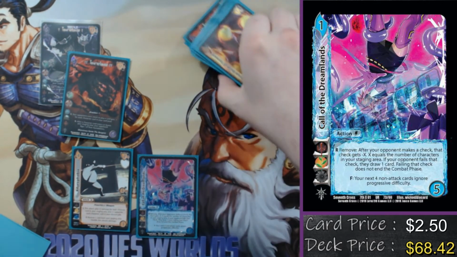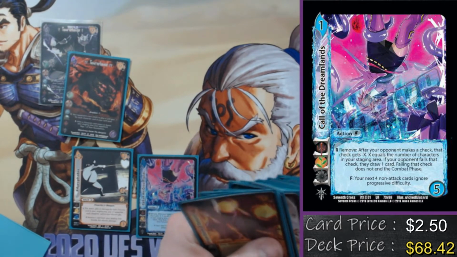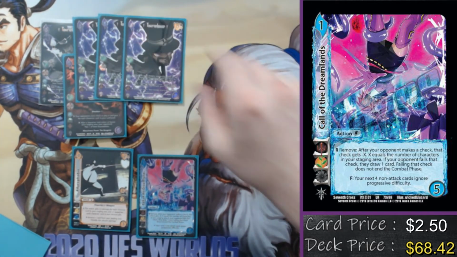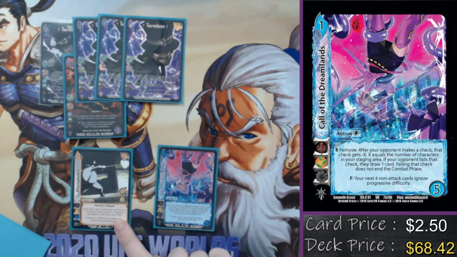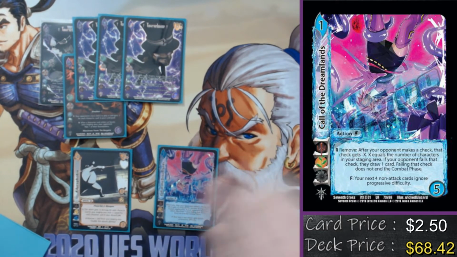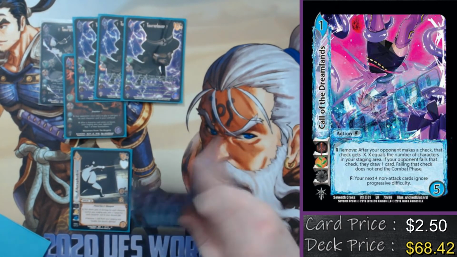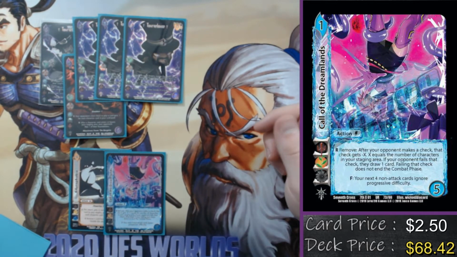Call of the Dreamland says that their check gets minus X. X equals the number of characters in your staging area. Since we go ahead and we start with 3 of our 1 dots attached, this says that their check gets -4, which basically makes this a 7-speed attack. And if you remember, this card does 1,000,000 damage. So if it's turn 1, turn 0, turn whatever, we can toss this thing up to 1,000,000 and then force them to fail the block. And if they fail the block, they do get to draw a card, but they're probably already dead.